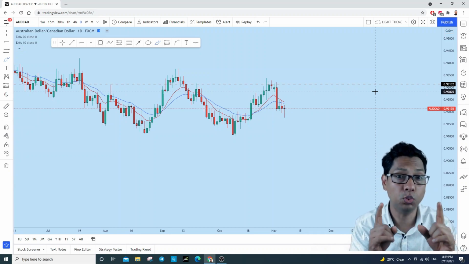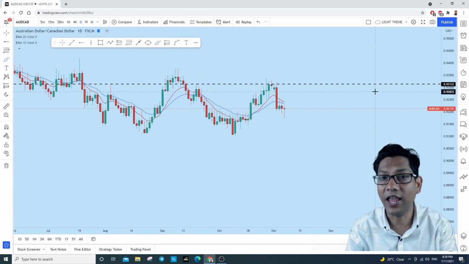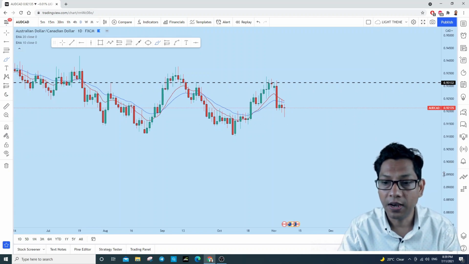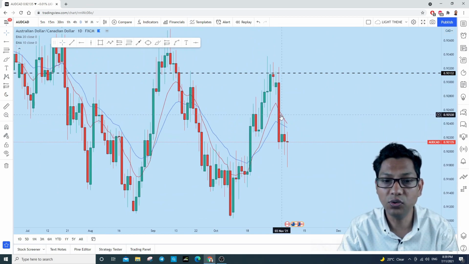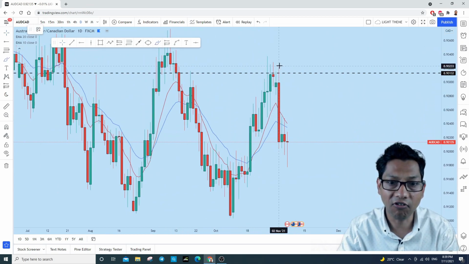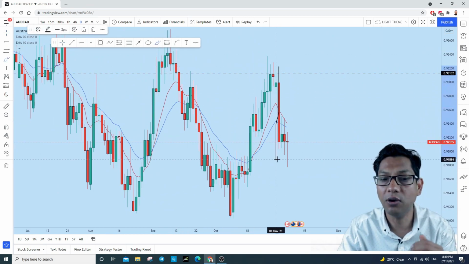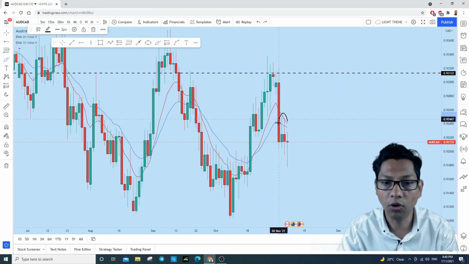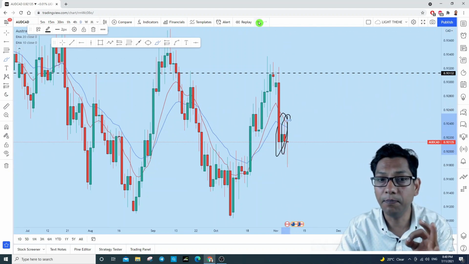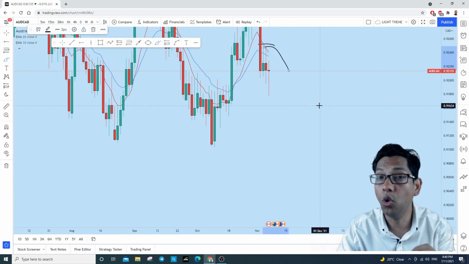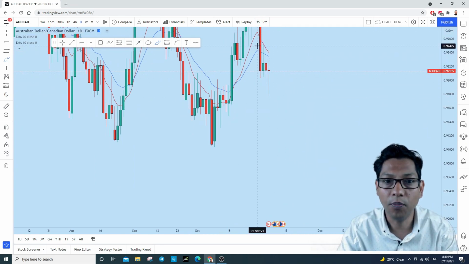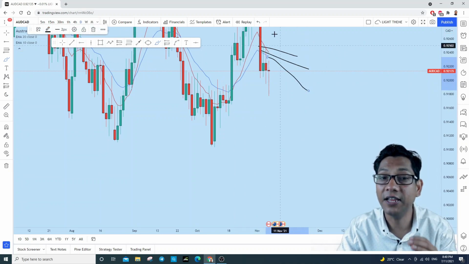Daily and 4 hour is what we will use for the entry of this instrument. On the daily, it has created a very nice price action. This red candle is a big move to the downside, and we see a retracement with this green candle. Then there is another red candle, and you see an important pattern: the price is creating a lower high. That means that from here the buyers are getting weaker.